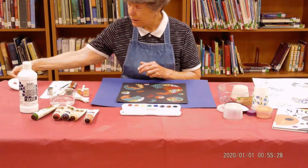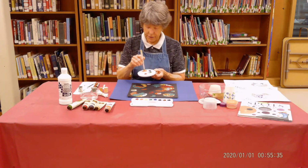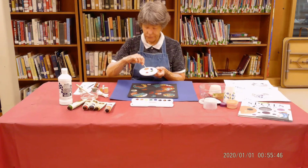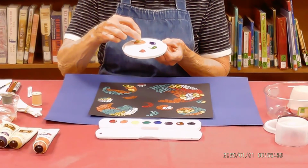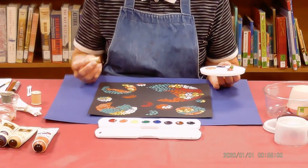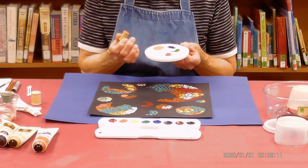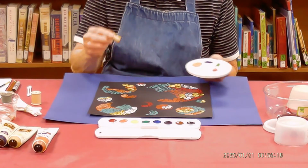And again, using the acrylics, one of the things you'd want to do is spread out the paint a little bit like this, so that then when you go to dip your Q-tip, or in this case you might even be able to dip. Let's see if that works. Where should I put it? How about right there? Oh, that worked really well. As long as I spread it out. I think if I dipped it straight into the lump of paint, it would all be too thick. Maybe, I think that worked very well.